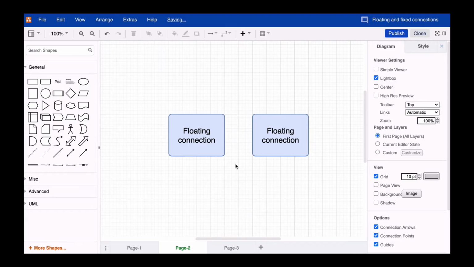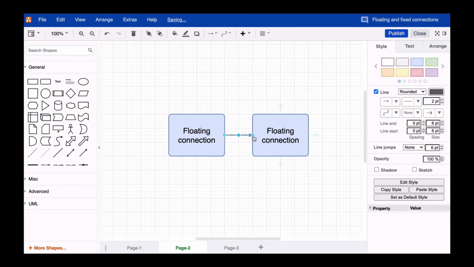Now, how do we build floating connections? Whenever you create a floating connection, you're going to think of the color blue. To start, you'll use the blue arrows to drag a floating connection. These arrows are displayed at the top, bottom, left, and right of the shape. When you drag the connection to the target shape, you'll want to move the mouse into the shape until a blue frame appears around it.